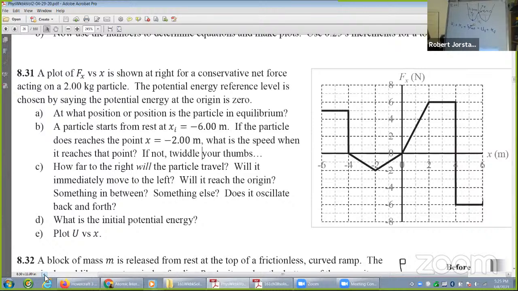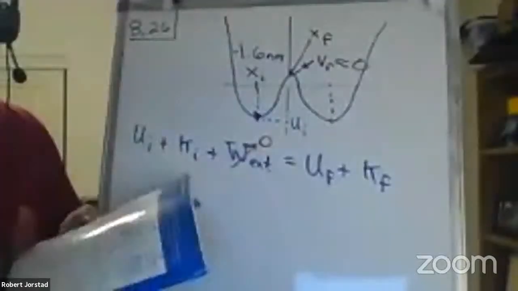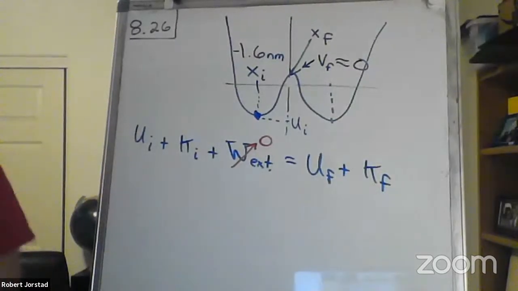I give you a plot of F versus x, and I'm asking you ultimately to get a plot of U versus x. How do you go from F to U? Negative integral. So basically, you just have to keep these straight. And remember, they are on the back of your exam equation sheet. Just showing you again here. On the back of your book, if you forget this stuff. Right there. You've got them right there in case you forget.